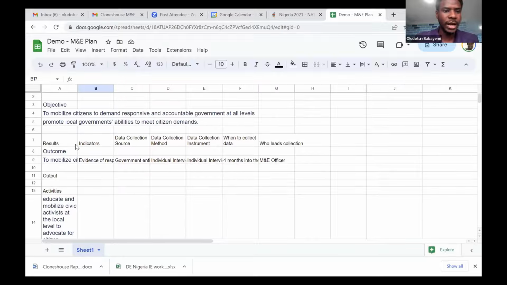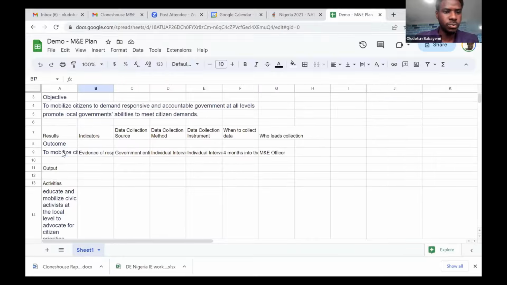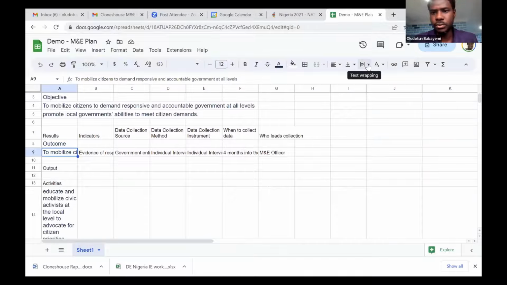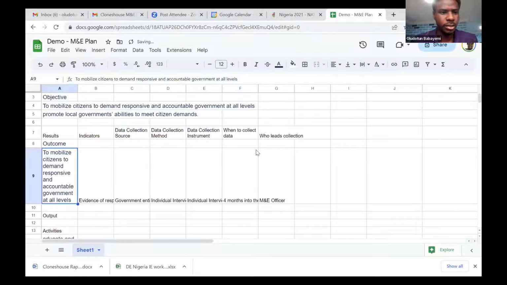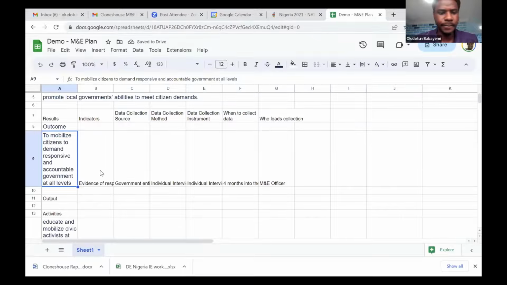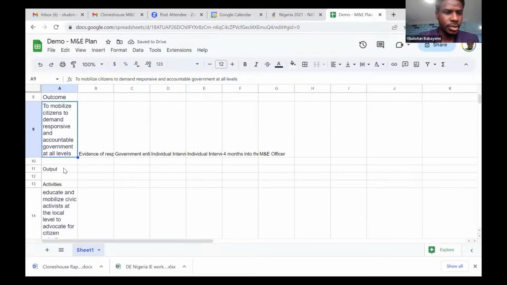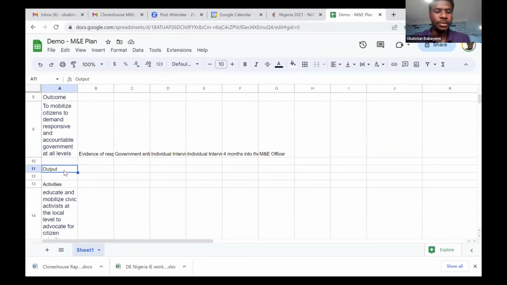Then you have your, I'm going to put this as a wrap again also. Then you have your outputs. Your outputs are the immediate results from your activities. So if you have educated activists, what is the reach of those?